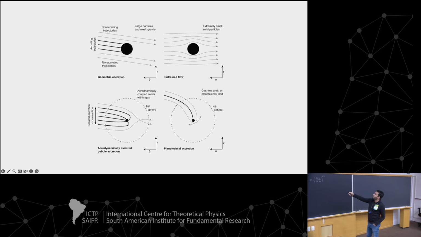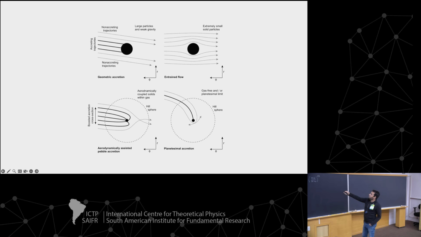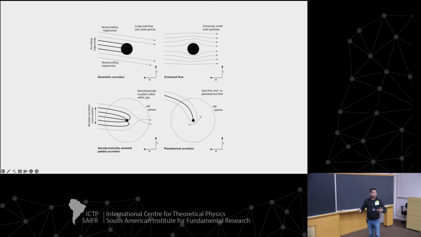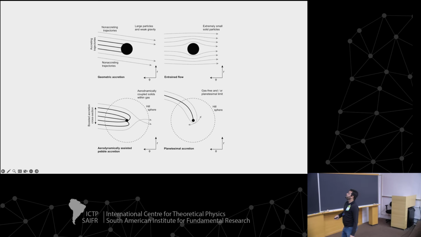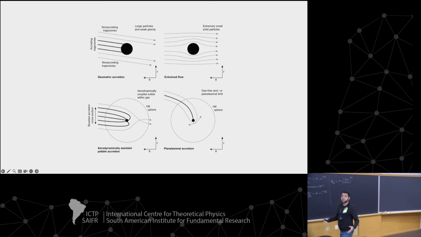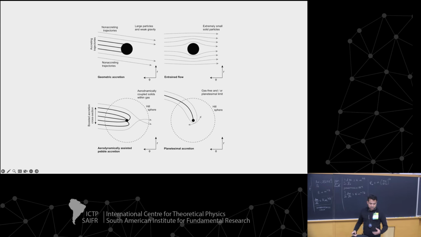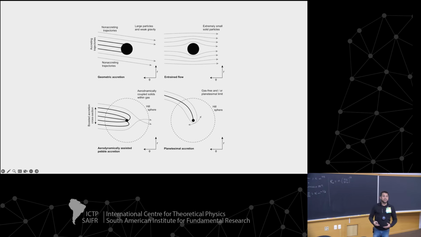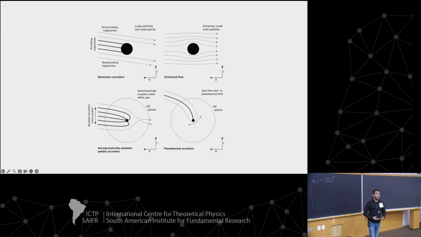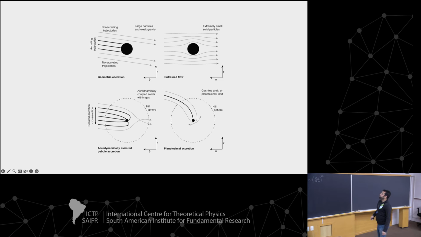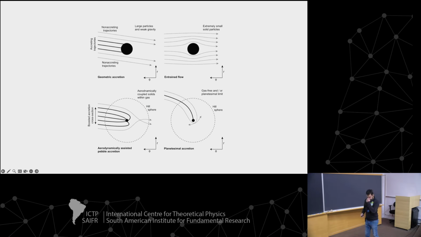So only the pebbles that are directly hitting it would be accreted. The cross-section here is small, so the mass accretion rate in this case is also going to be quite small. And this then is what would happen if you have particles that are just too well coupled to the gas. The particles are so small that even if they get very close to the planet, they don't get accreted by it because they cannot decouple from the gas. So these are different regimes of accretion.